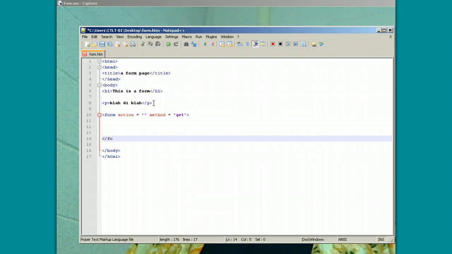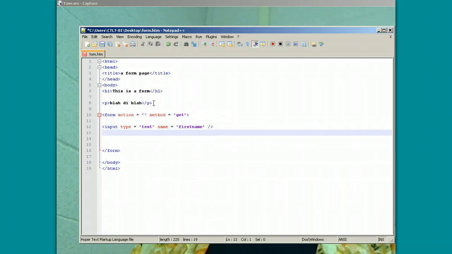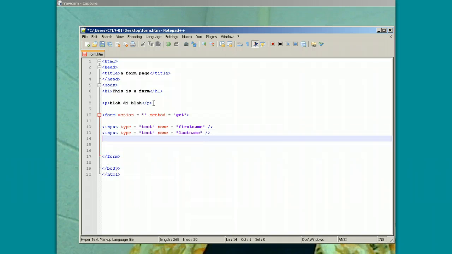Whenever you open it, you close it, and we'll do a standard set of input text, input type equals text, name equals first name, input type equals text, name equals last name, input type equals text, name equals city.